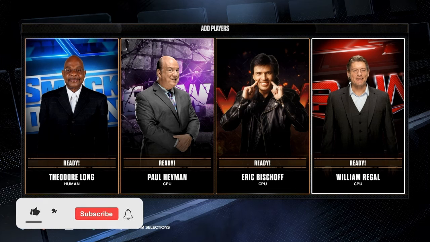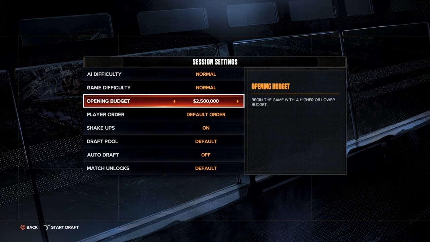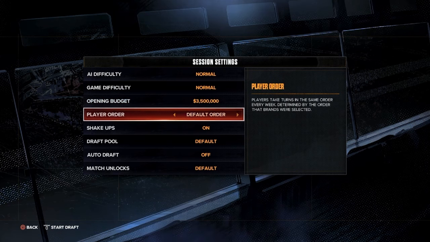As you can see, I have set up to be Theodore Long on SmackDown. We are against Paul Heyman's ECW, Eric Bischoff's WCW, and William Regal's Monday Night Raw. We're going to play on normal just because there are some new features, and I want to see them all before I start.